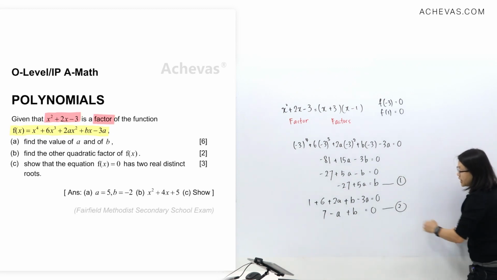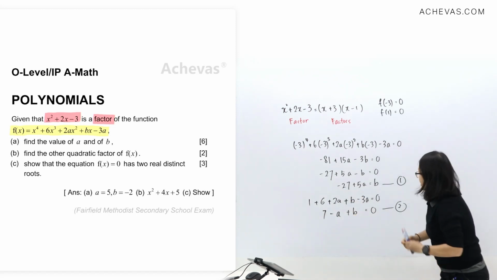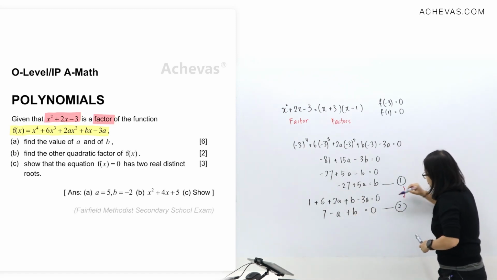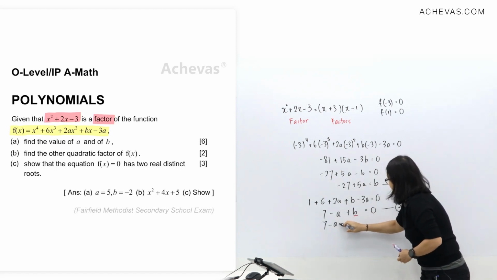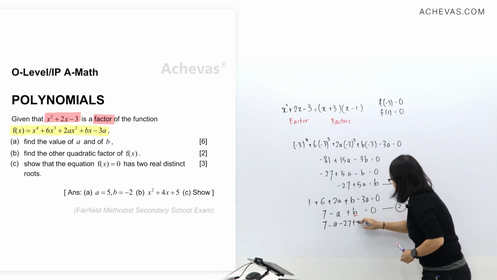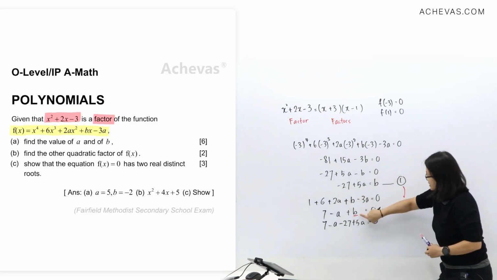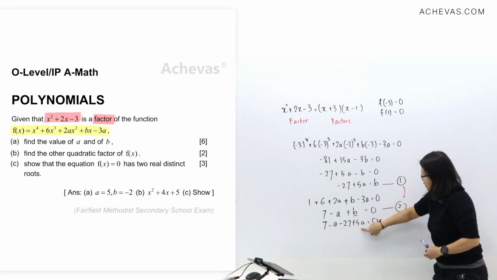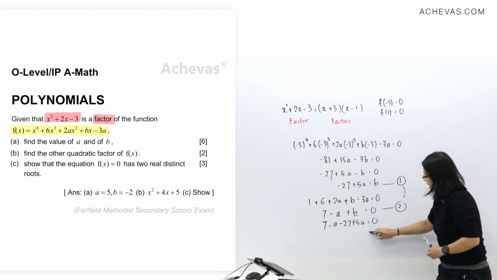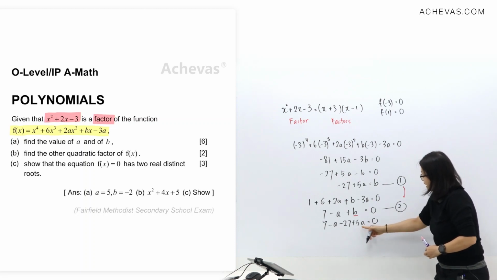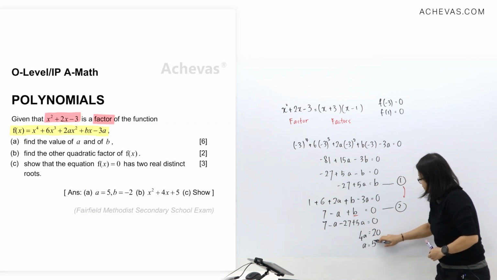So what I'm going to do here, I'm ready to substitute the b value at this position here. So let's substitute 1 into 2 for this b value. So I have 7 minus a minus 27 plus 5a equals 0. This one here is inserted in the b position. So let's solve this one here. 27 and 7 move to the right, so it's 27 minus 7. I get 20. 5a minus a, 4a. So the a value is 5.